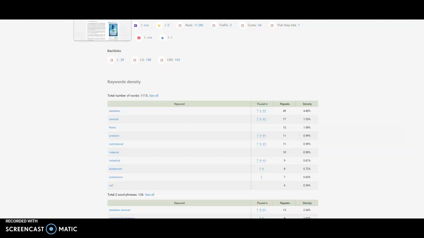Now the second thing I'm going to talk about goes hand in hand, and it's the content quality. Now as we can see here, this site breaks down your top keywords or words you use. We can see you have asbestos removal, fibers, and Anaheim. Those are all really good. The only thing I'll say is you're not using them enough, and that's going to come back to the content quantity. So the way keywords work is if I type something into Google, what's pulled up is going to be the keywords I'm looking for.